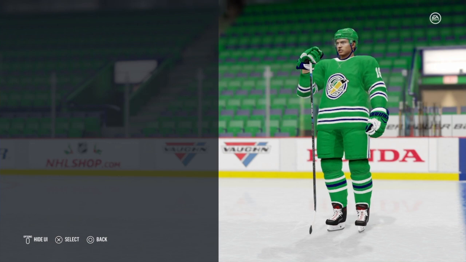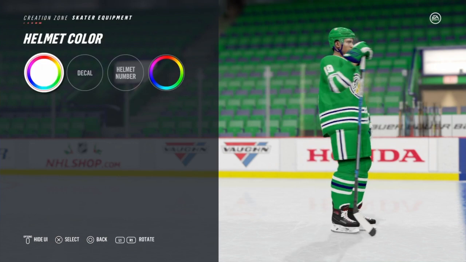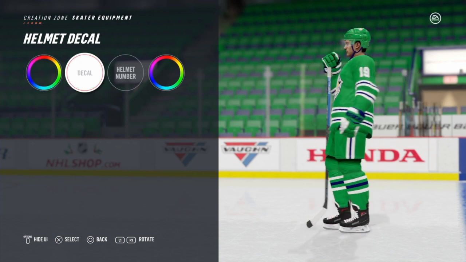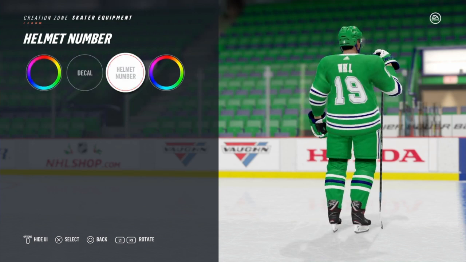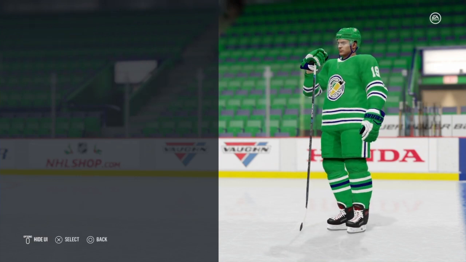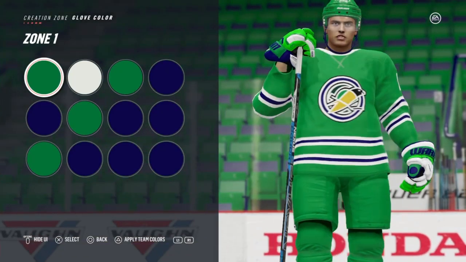As far as skater equipment, we made the helmet green. I put a blue chin strap. You can do what you want. I put a decal on there and the number I put on there. As far as the glove color, this is kind of up to you guys. This is what I did.